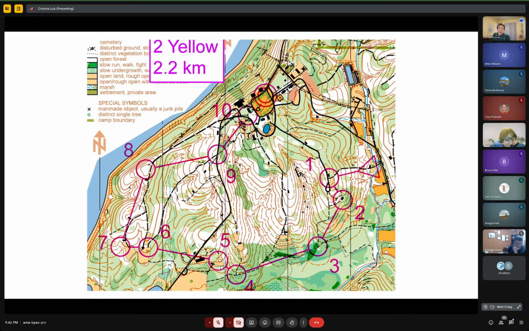Yeah, I see the comment about 8 to 9. I think most yellow runners would see this as a trail run. Maybe take that little cutoff too. And maybe this little one. So it seems like an appropriate yellow leg because there's a very clear yellow route to get to it. But yeah, a good chance for people to figure out what's worth doing if they've got some experience and they want to try cutting somewhere.